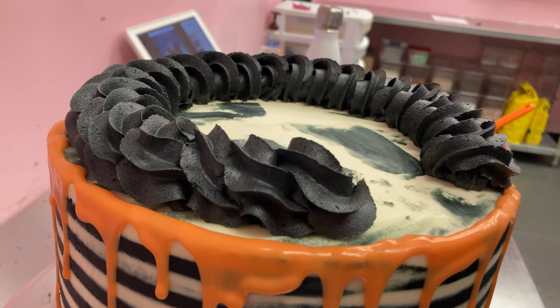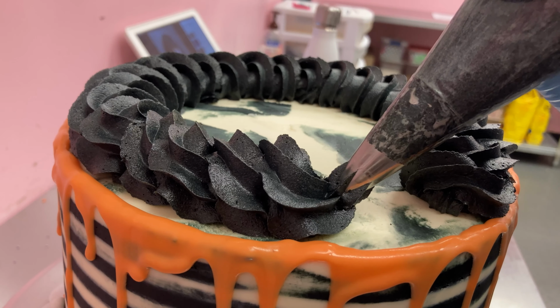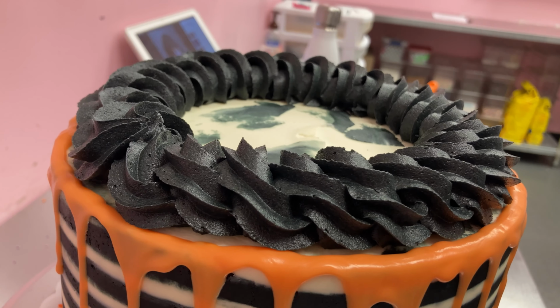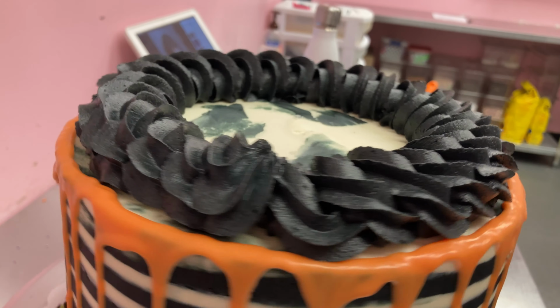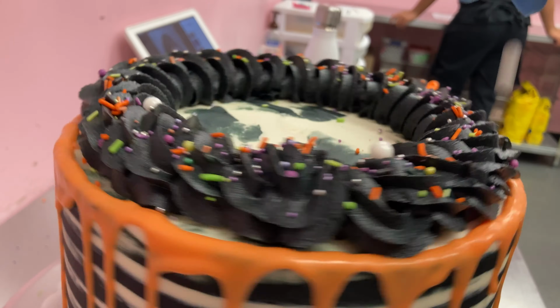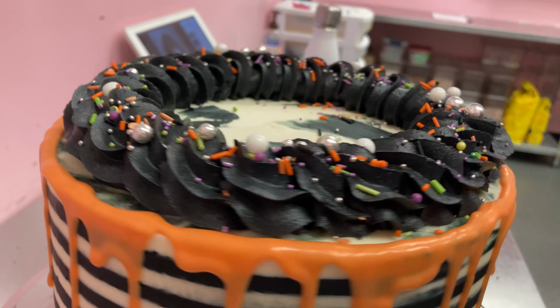The goal here is to be consistent with the motion and the way that they overlap, as well as the size. And if you ever have to stop to refill your piping bag, stop at the bottom, not the outside that people can see on the front of the cake, or the inside that they can see on the back of the cake, or the top, but the bottom of the little swirl that's gonna get covered up by the next one.